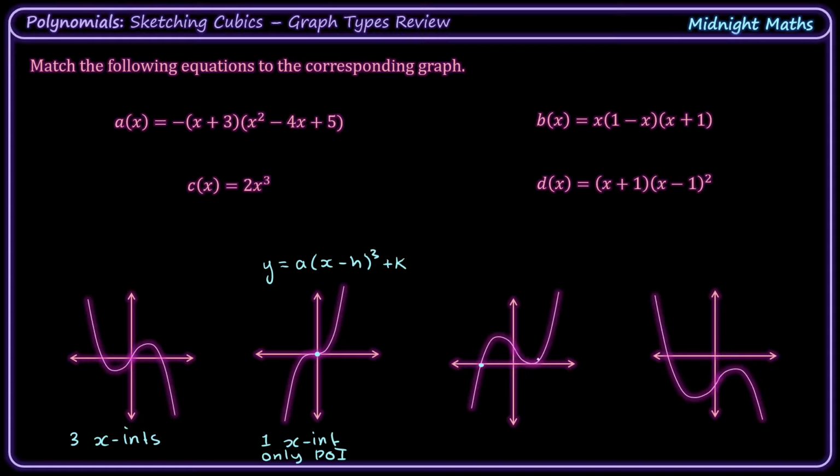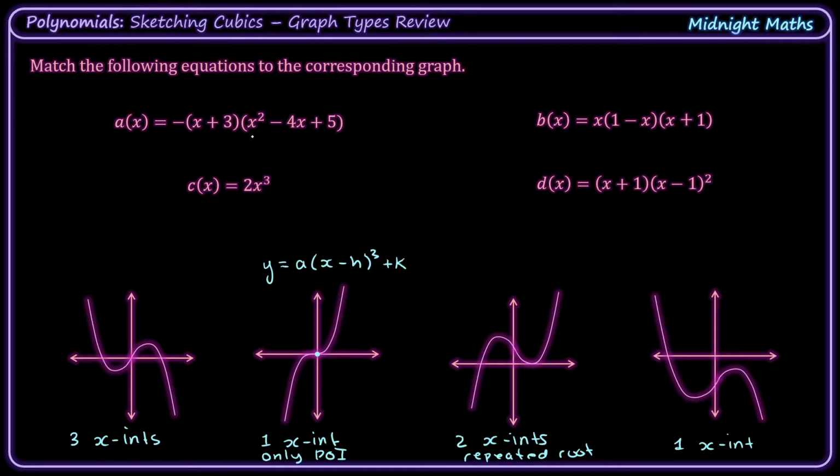Next, we have this one, which only has 2 x-intercepts, and what's interesting is that it's also a repeated root. So we have 2 intercepts and also a repeated root. The last one is this one. It only has 1 x-intercept as well, and it has something going on down the bottom, so it might be in a slightly different form. Although this one also has only 1 intercept, it doesn't have any minimum and maximum turning points like the other, so that might help us narrow down our choices.